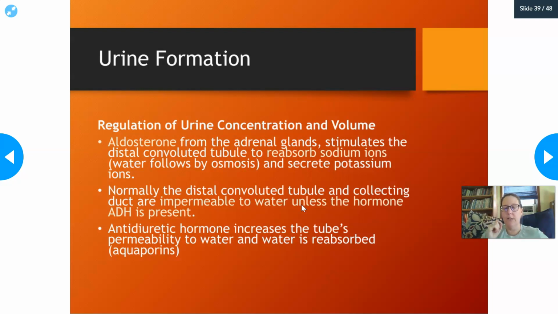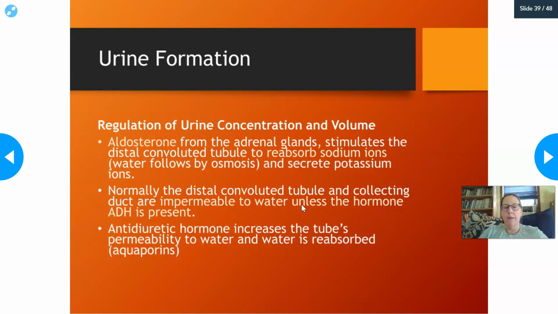If you remember, on the endocrine system, the pituitary, when it senses dehydration, it senses an increased concentration of the blood, it will secrete antidiuretic hormone, and it will also trigger thirst. And antidiuretic hormone goes straight to the kidneys, and it pokes what we call aquaporins into that distal convoluted tubule and that collecting duct, and allows water to be reabsorbed through those aquaporins and put back into the bloodstream to counter that dehydration that's going on.